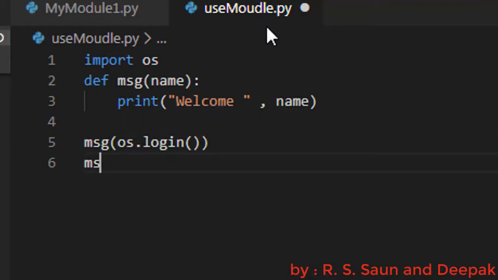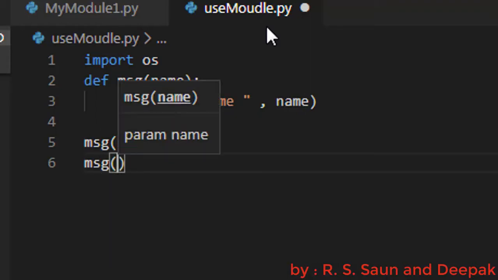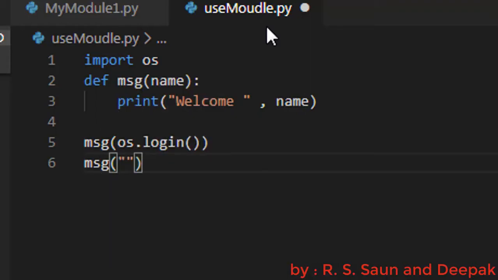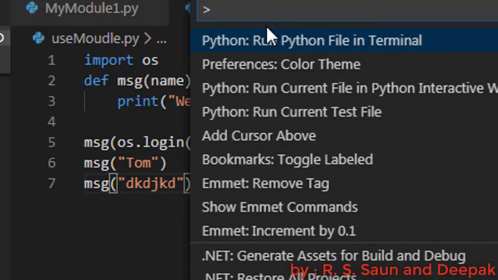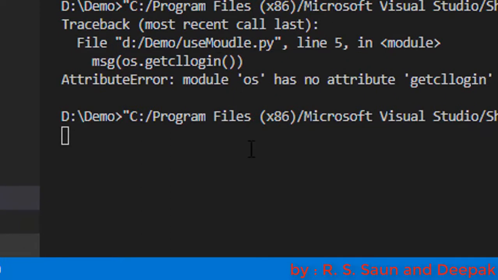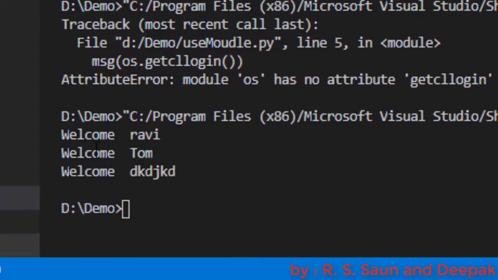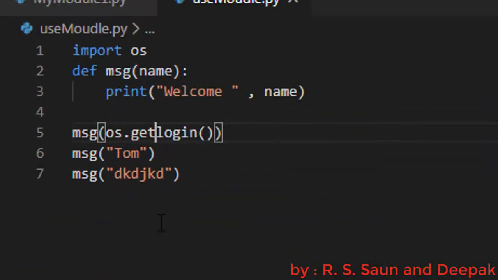We can specify it like this, message, and let's say I can print it from here also, Tom, and let's have another data source from somewhere else, like anything. Now let us execute this program and see. Here you can see my program is correctly printing all the names. So when we use arguments, it gives flexibility.